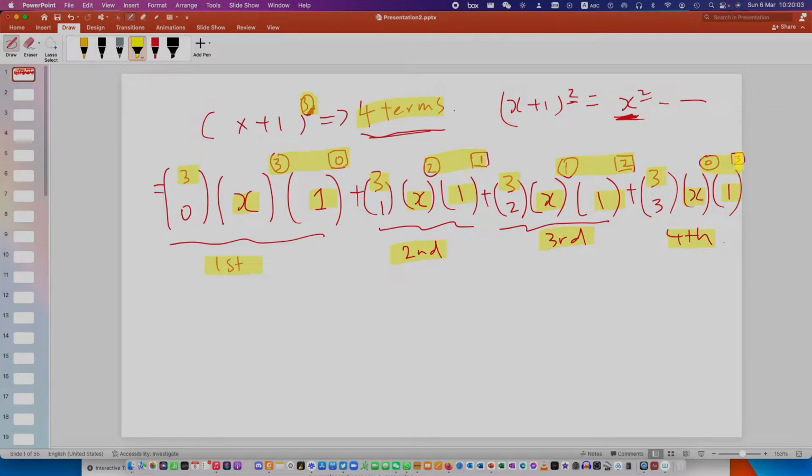Meaning, I don't think you have problems filling up this one, because it's always 3, 2, 1, 0 if the power is 3 here. Once you get the 3 here, and once the 3 is above here, you can only fill up 0 here. You know why? Because these two powers added up must equal to this. As you do more often, you will realize. So let's just take it as it is first. Now your job is to use your calculator. Can you take out your calculator? Then figure out what you cannot figure out mentally.